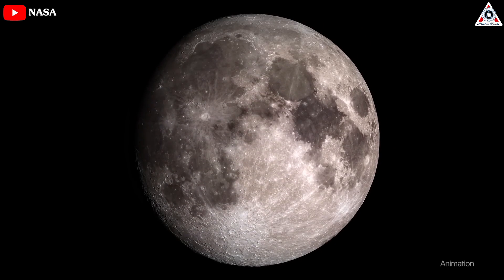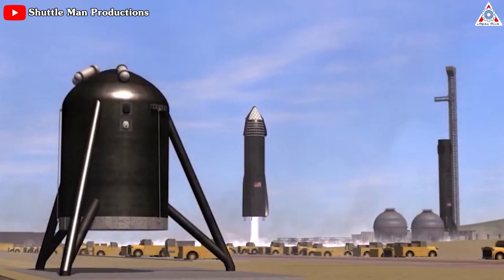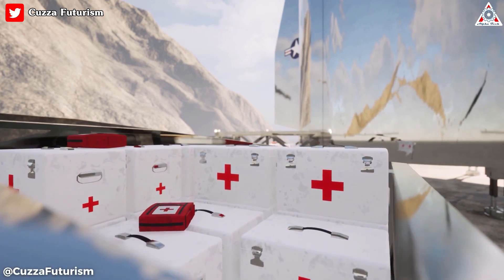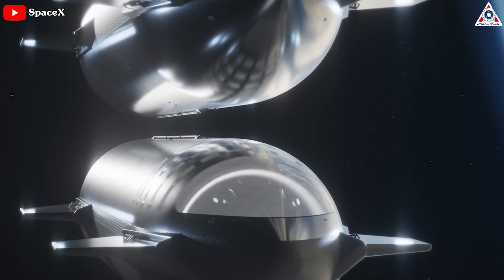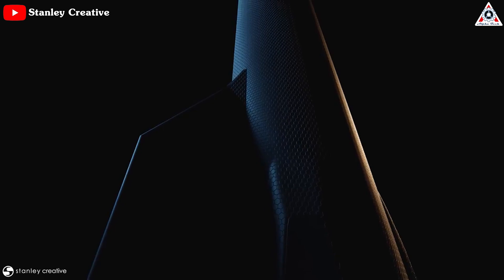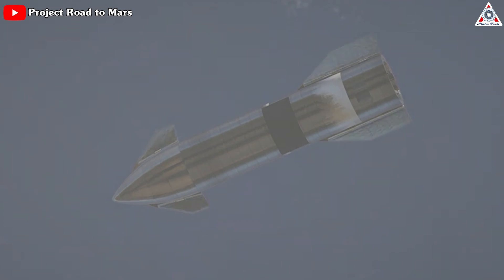Back to Starship variants — the Starship mission profile is somewhat dependent on the destination. More Starships will land on Earth than any other planet. For each Starship loaded to the gills with cargo and launched into LEO, another eight or so are needed to completely refill its tanks for further flights. Each of these Starship tankers will transfer fuel directly, because there aren't any gas stations in space, and then return to the launch site for another load. Starship has a superficial resemblance to the space shuttle with those stubby delta wings, but unlike the shuttle, these wings don't provide any lift — they hinge along the body.